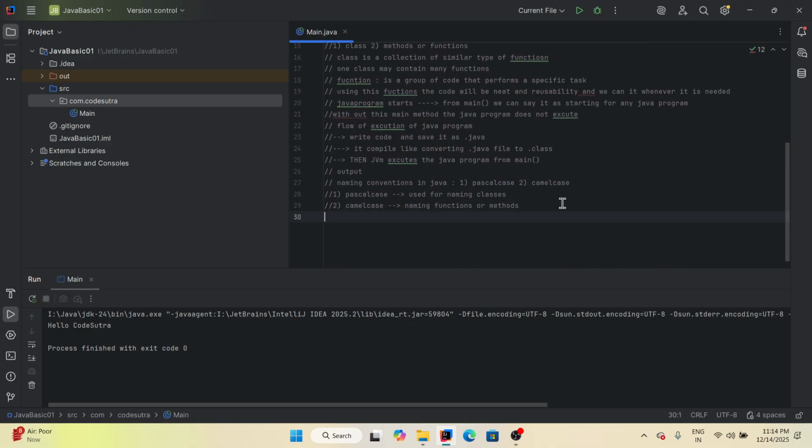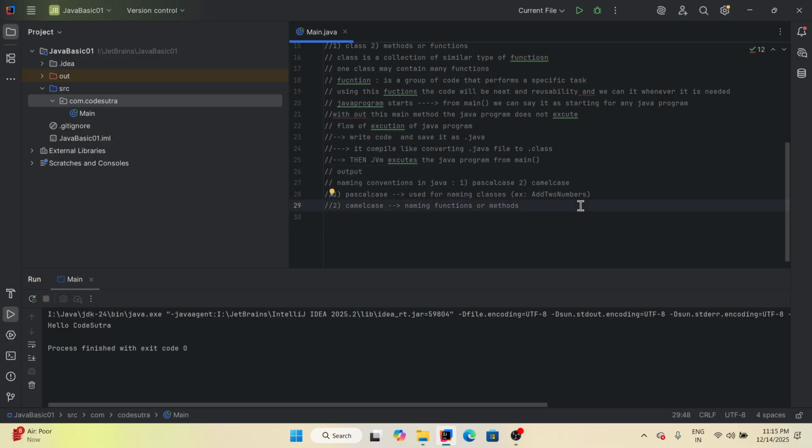So let's see how Pascal case looks. An example for Pascal case is AddTwoNumbers. Every class starts with a capital letter. If it is starting with a capital letter, then it is a class.